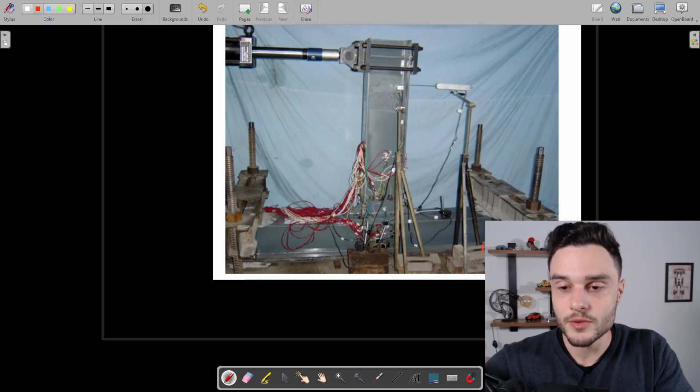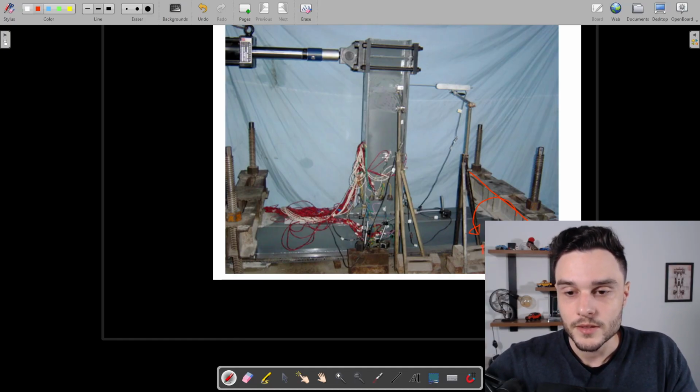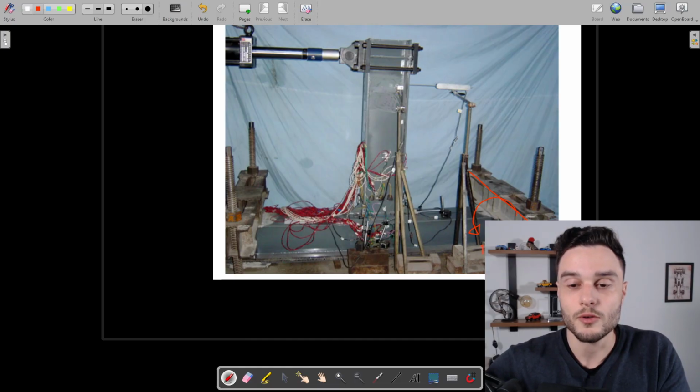For the rotational degrees of freedom, if this column tries to rotate like this, then this beam is going to prevent, not completely, this kind of rotation. So we have some type of connection that doesn't completely allow this rotation, but doesn't completely restrict it.